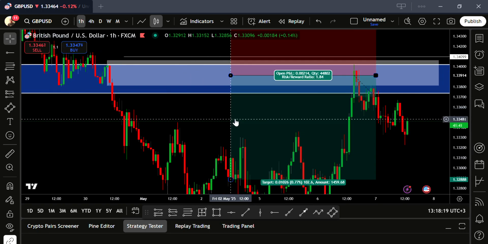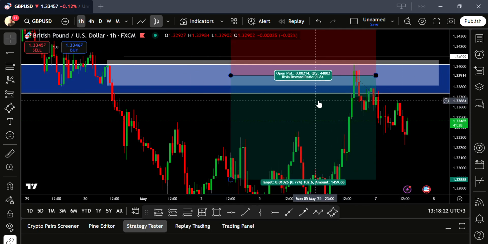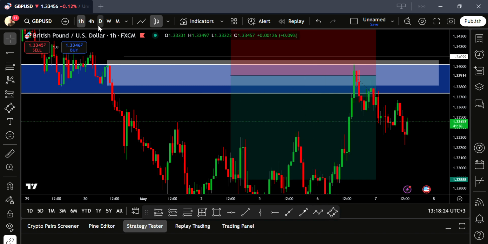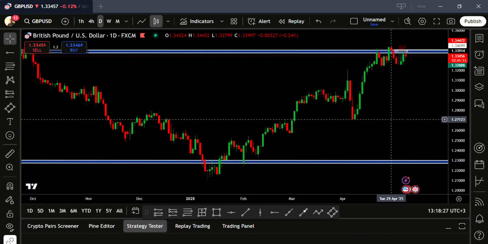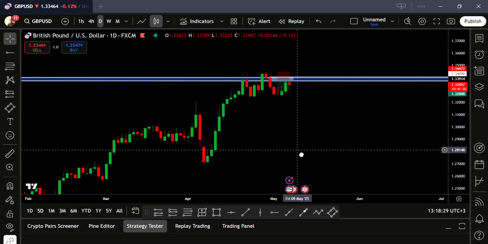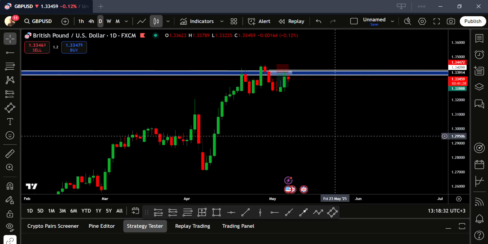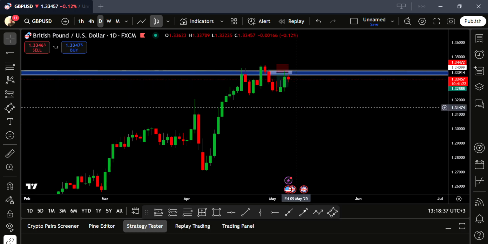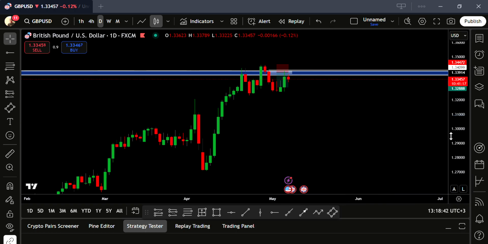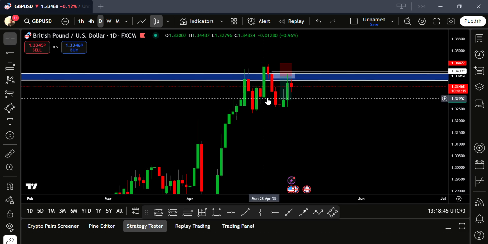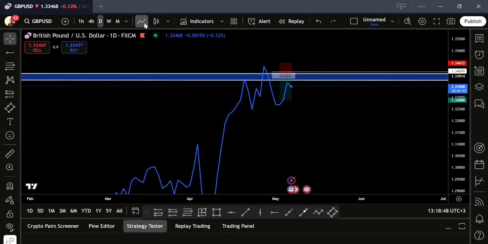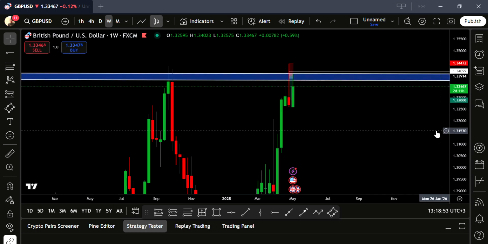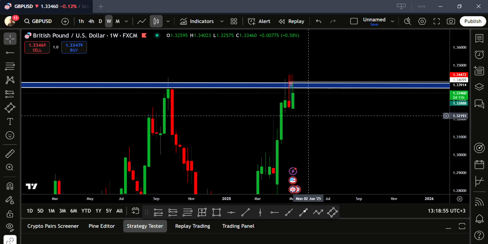So now GBPUSD is moving on well, so we are safe on that trade and we can just let it flow. When you come to the daily time frame, yes, there's a little bit of retracement, but don't worry, that is how price moves. To go back, it comes in front, so you don't have to worry about it. As long as you know where the market is going, that should be your focus. The moment you know where the market is going, you don't need to worry about anything else. The moment it formed a head and shoulder here, there is no turning back. The thing is going down. Even if you go to the weekly time frame, you will see the same thing.